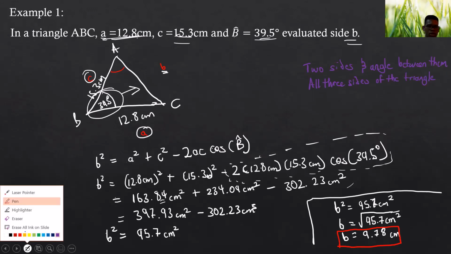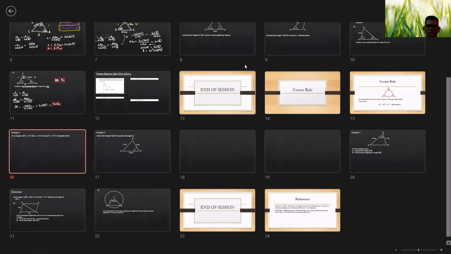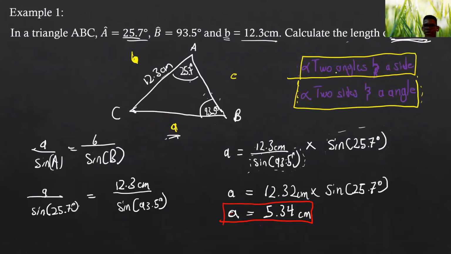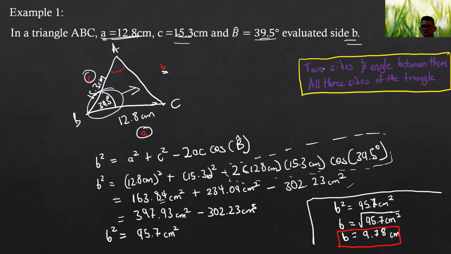Good. So we have this. This is the note, and this note again is to tell you when to use the cosine rule, when you can apply the cosine rule. So similar with the sine rule, because you notice the two angles and a side, and two sides and an angle applies to our sine rule as well, right? If you have two sides and an angle, you can actually use the sine rule. But the difference between the cosine rule and the sine rule is that for you to use the cosine rule, the angle needs to be between those two sides, right? It needs to be the angle between those two sides. That's how you know you can use the cosine rule, right? Again, the V, right? So just look for the V and you should be fine.